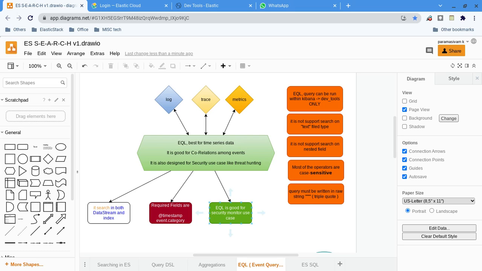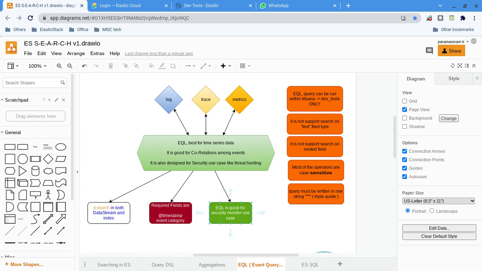So of course in this playlist we are seeing what is Event Query Language, right? In the previous video we have seen the introduction of EQL, and not only EQL, but the different things like sequence, exist and until, and what is the real use case of the Event Query Language. Everything we have discussed. So to recap some important stuff.